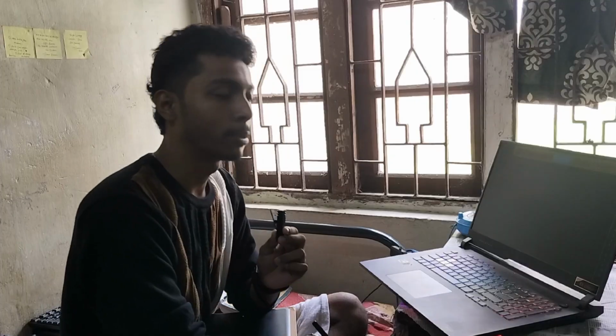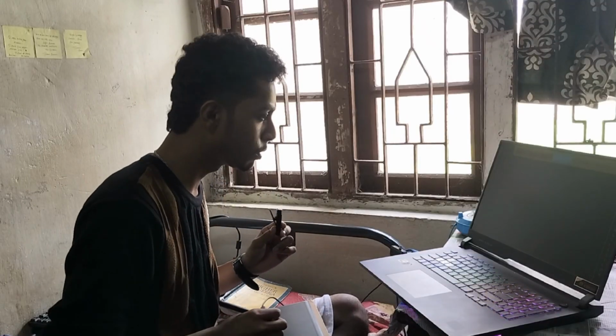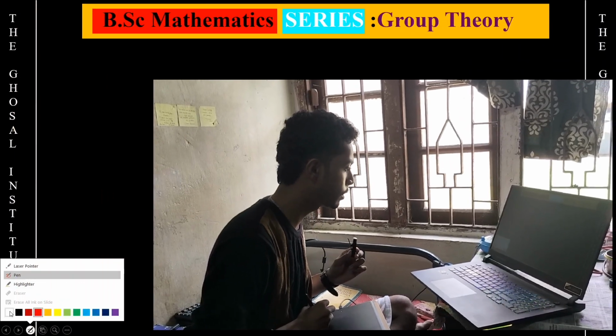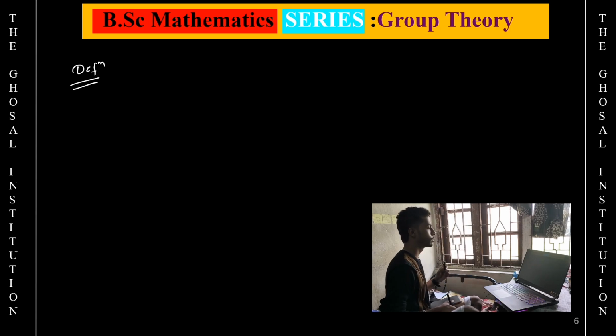In the earlier study, we uploaded a lecture on what binary compositions are, with a few examples. Today we will see a few more examples and two more definitions about binary compositions. First of all, let's discuss the definitions. You may already have encountered this type of definition in your class 12, though I don't exactly remember.